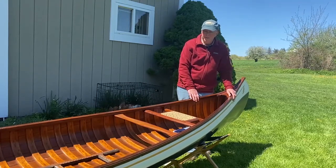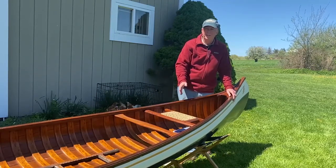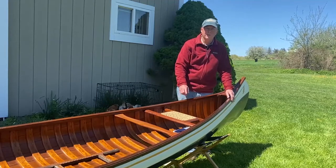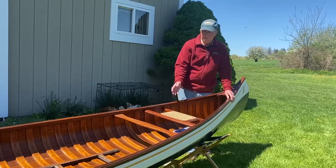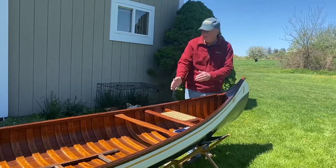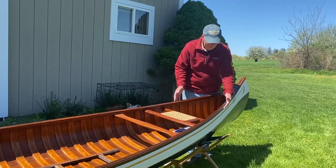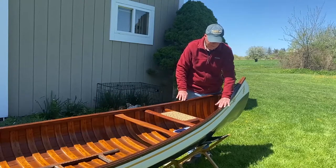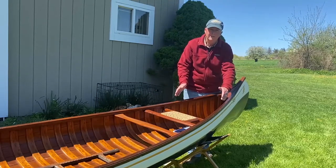This boat is what's called a closed gunwale canoe. The earliest boats prior to 1912 or so were all made in this manner, with closed gunwales, as opposed to open gunwales, which I'll show you a picture of when we talk about a different boat. But these boats are built with the ribs that come up to the gunwale line, and they're tapered and they're tucked behind the inwale. And it's finished off with a cap on the top and side caps, which cover the edge of the canvas, and the top cap covers the end of the narrowed end of the rib and the canvas.